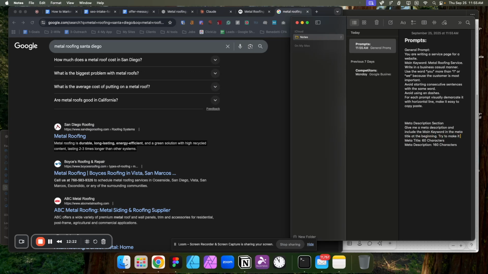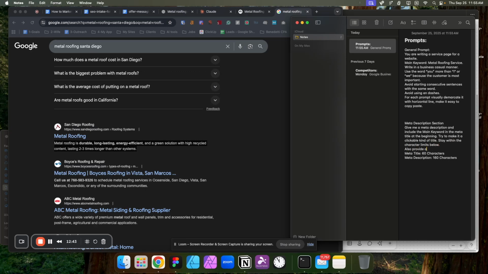Include the main keyword in the meta title at the beginning. Try to make it a clickable kind of title. Stay within the character limits below.